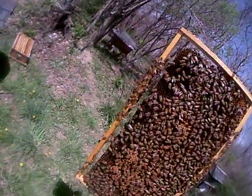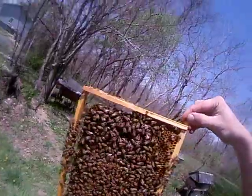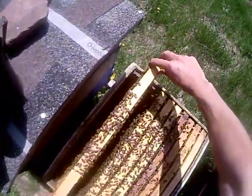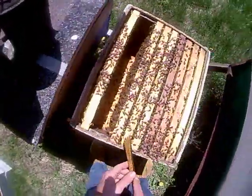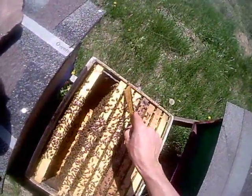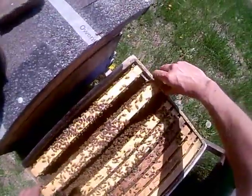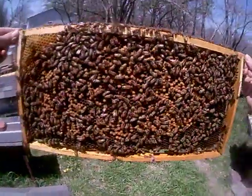It would be a good frame to stick in the one that needs babies to draw out cells. But I'm going to try to see if there are already queen cells in here, unlike that one on that frame over there. If there are, it'd save me a week of work. So hopefully we can find a queen cell in here, and these girls have already basically done what we needed them to do later on. I'm going to have to draw queen cells out anyway, so if they've already got some ready to go, then we will be in business.